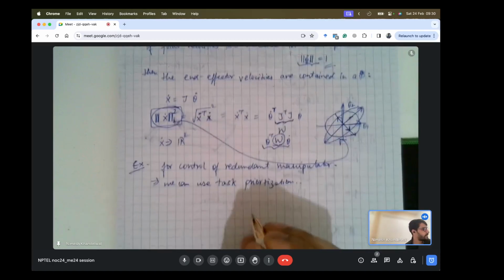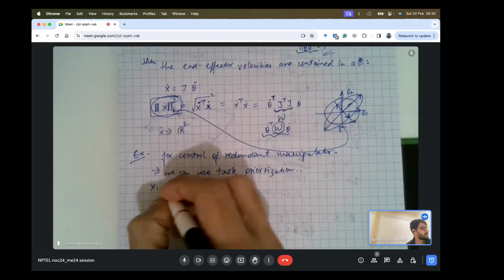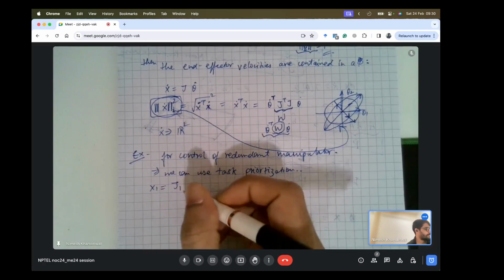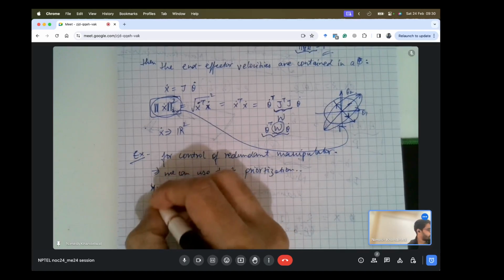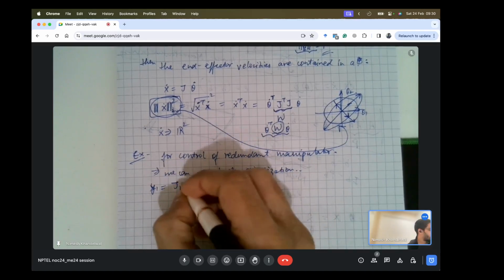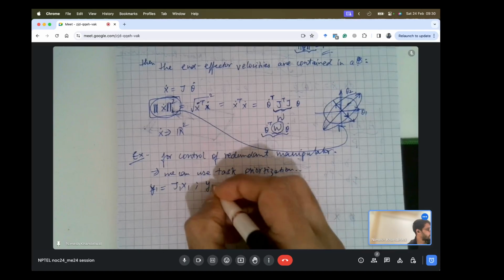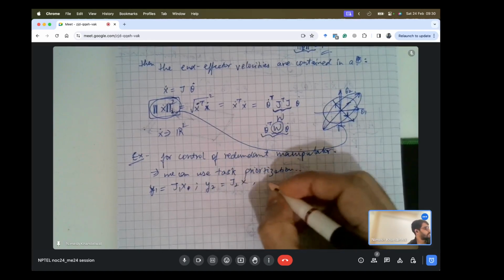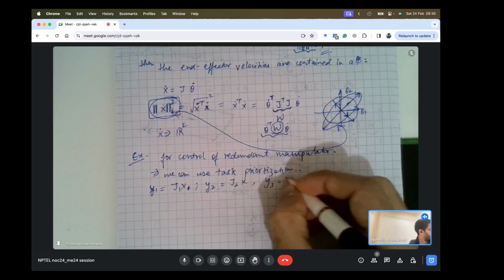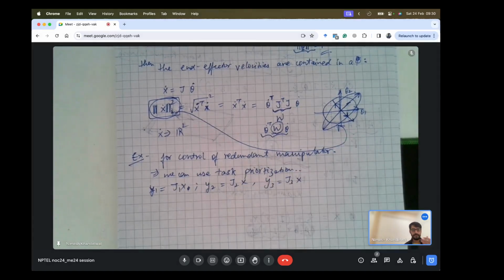And how do we do that? If we have, let's say, 3 tasks, y1 is J1 x, y2 is J2 x, and y3 is J3 x.